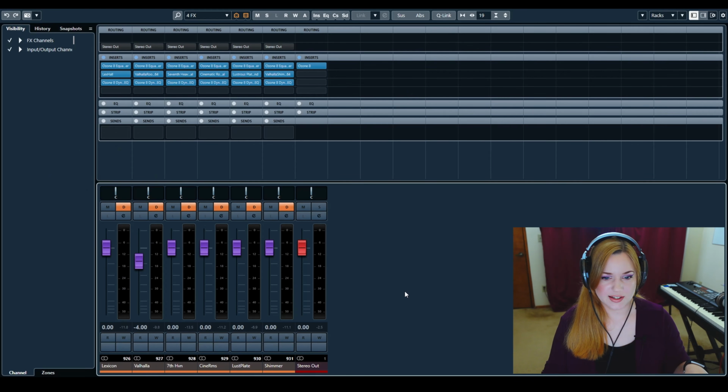So now let's get into how I use reverbs in my everyday composing in my template. The first thing I do, since I have all these high quality reverbs, is I turn off the Kontakt reverb or any other sample library reverb. If it's not a Kontakt library, very often they still come with some kind of preset reverb in them. I just turn all of that off. Again, if you don't have a high-end reverb, you don't have to do that. You can just leave it on, use that, you're good.